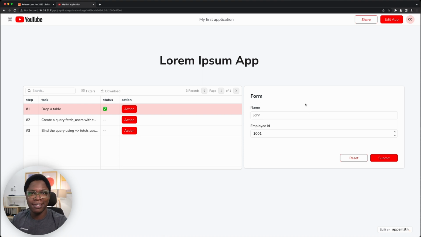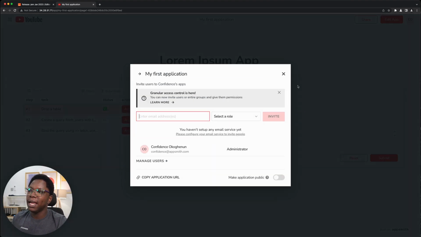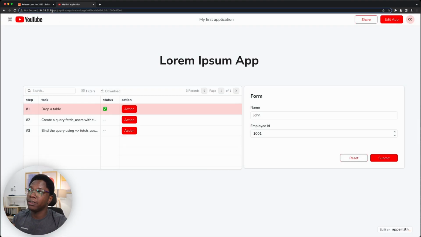So this is just a lovely feature. I really love this feature. And in fact, you can take things a bit further. So you can go host this on a custom domain. You can go edit the app, for example, and change the application URL. You can totally customize this, and nobody is going to be able to tell that this application was built on AppSmith. Of course, you could hide the watermark. There's a setting right there in the admin settings page to turn this off. So you could hide that and totally customize the experience of AppSmith.